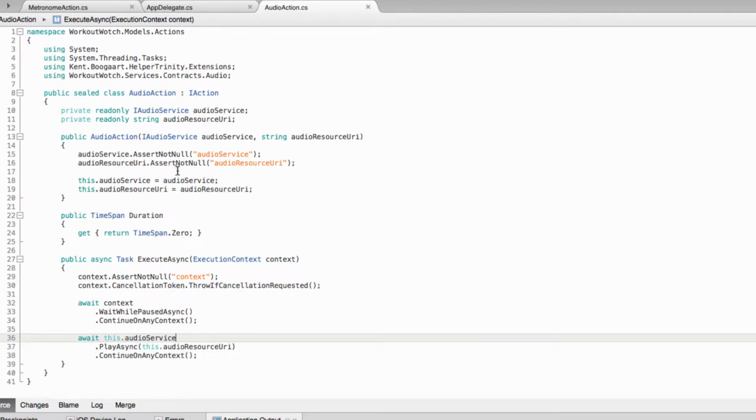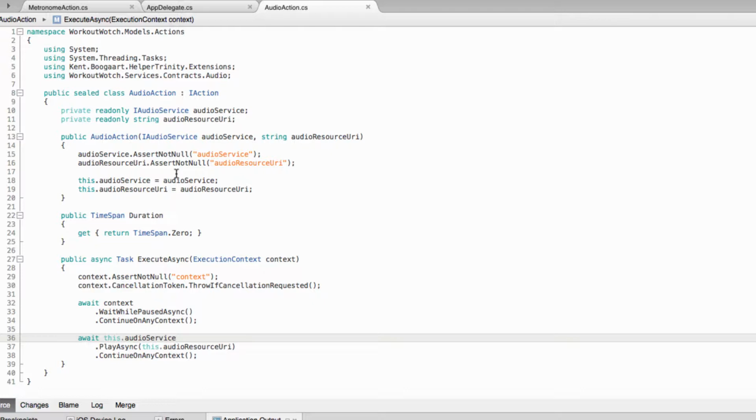So my thinking on this is that we create a separate action that is a decorator action. So we use the decorator pattern, and we call that action do not await action. All it does is take an inner action to execute. Its duration is always 0, and when you execute the do not await action, it executes the inner action and doesn't await the result.